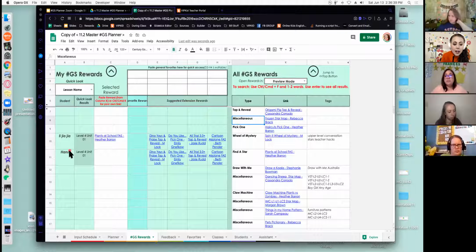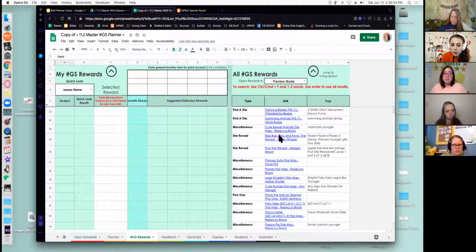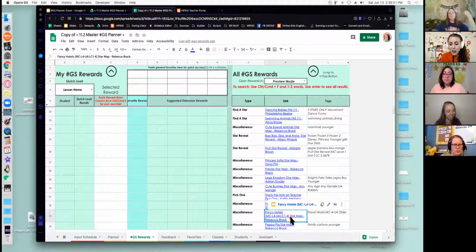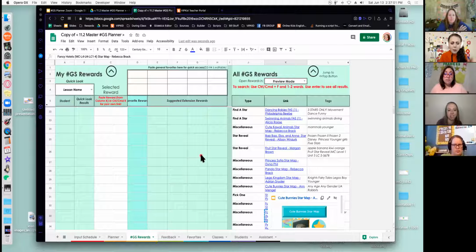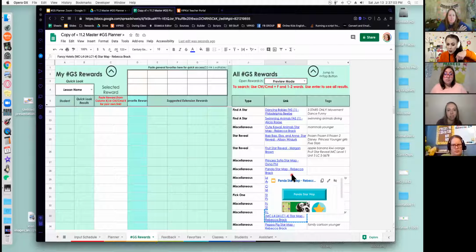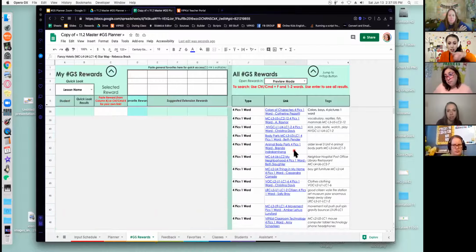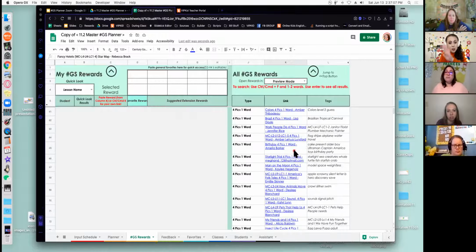So like maybe Hans would like this, I don't know, star map or something. Let's see. Here we go. Some fancy hotels. I don't know. These are just for examples. So I'm going to hit Control-C, and sometimes I do it a couple of times, like Control-C, Control-C, just to really make sure that it took my copying, okay? And I'm now scrolled down. I don't know if you noticed that. I did scroll down. Notice the stuff changing on the side. I'm scrolling.